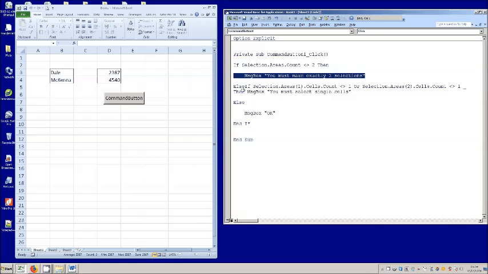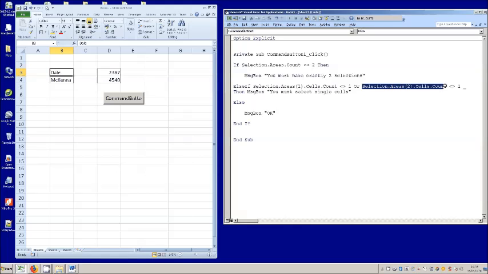So on the other hand, if it says here, if else if selection areas count, so you must have 1 selection in the first area and 1 selection in the second area, and if they're not both equal to 1, then you'll get the else if situation, and that's end of story. So in other words, if it's not equal to 1, so if we do 2 here and 1 there, then you'll get that message there.